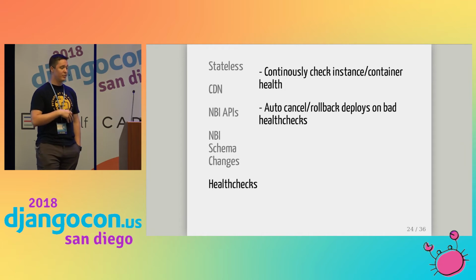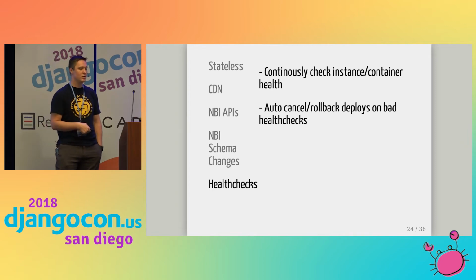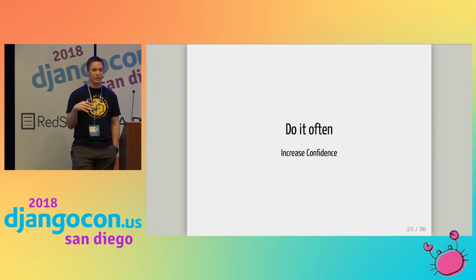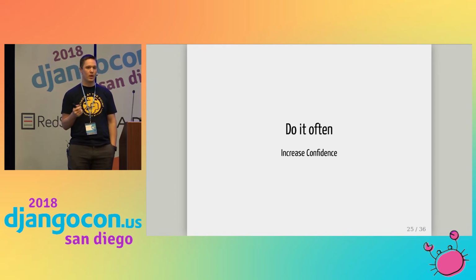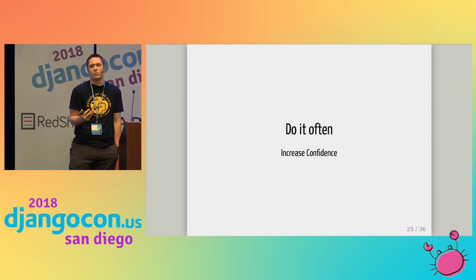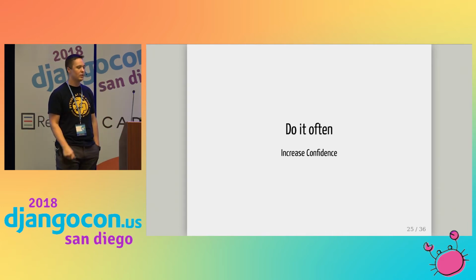So those are kind of the simple things. Well, not really simple, but those are the key concepts on how to have a backwards compatible application so that you can deploy with no downtime. So now the only thing that remains is trying to do it often. And ultimately, at the end of the day, doing it often actually boils down to feeling confident, right? You don't do things often because you don't feel confident enough. And as long as we felt confident enough in our deployment, we would do it often, because why would we not do it if we feel like there's no downtime and there's no impact?